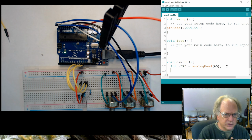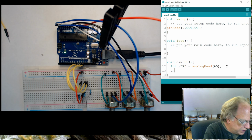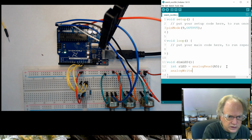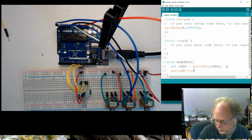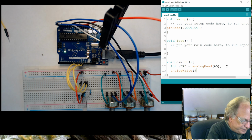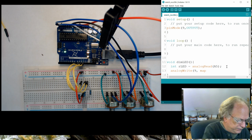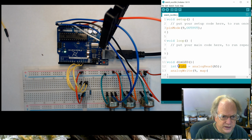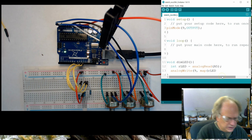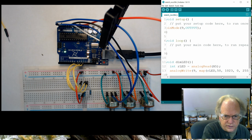Because we really want to go from 50 to 1023, which is a little bit harder to do with simple math. So let's go ahead and write to this LED, okay? So we are going to analog write, and then what are we going to analog write to? We're going to analog write to this pin, all right, which is pin 9. And then what are we going to analog write? Well, we're going to analog write the mapped value of the red LED. Okay. And we're going to go from 50 to 1023. And we want to go 0 to 255.